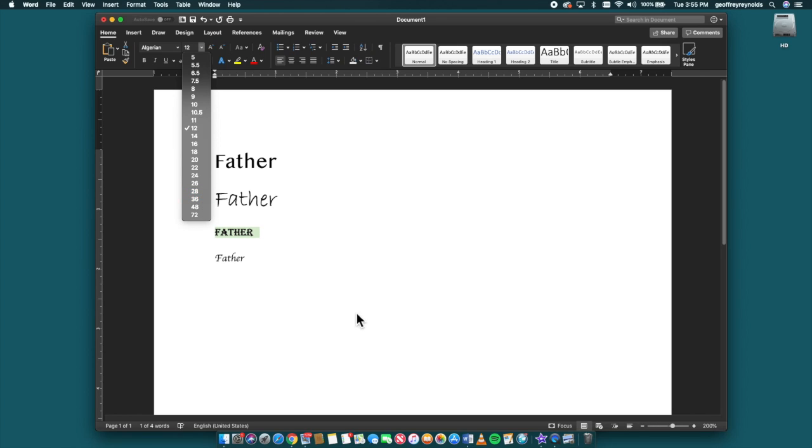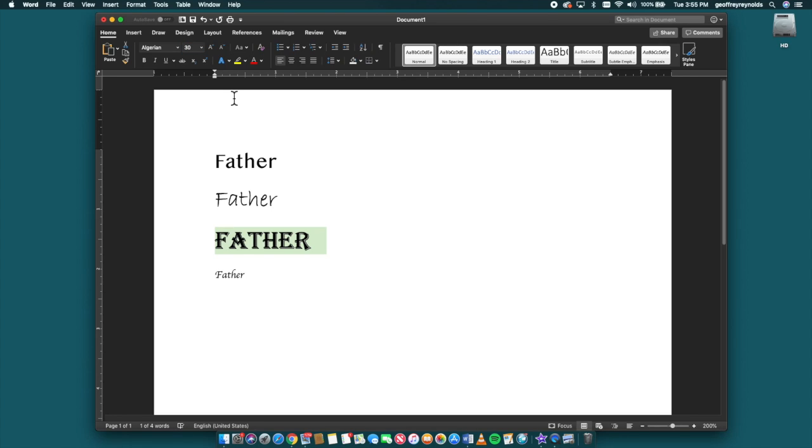There is no 30, but we want 30. So how do we do that? We just put our cursor right next to the number, and we click, and then the whole box is selected and the numbers become shaded. So we can alter that now. Let's type 30, just using the number keys, and then hit the Enter key. You see it changes it a little bit larger than 28. And then let's do the last one, and let's make that one 18.